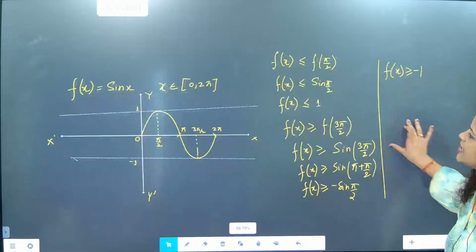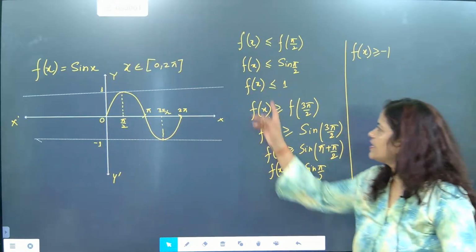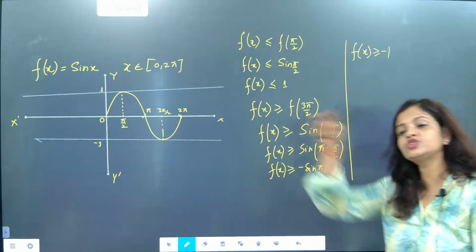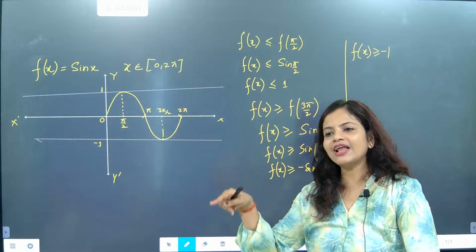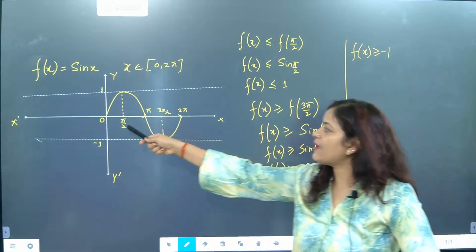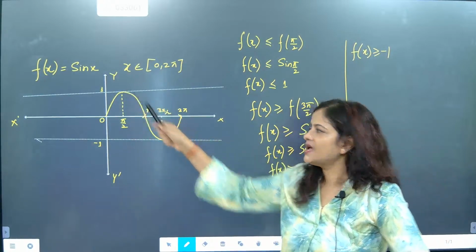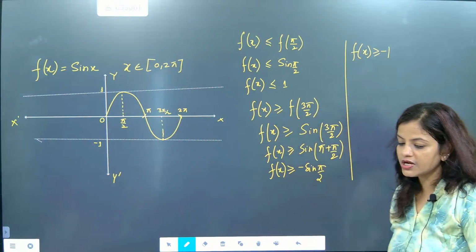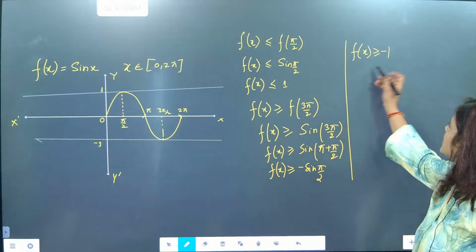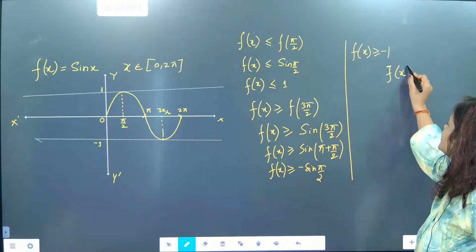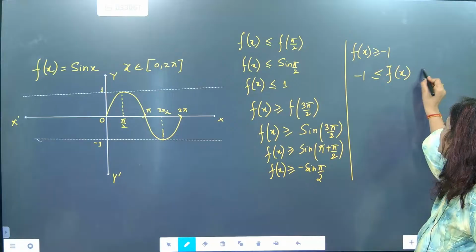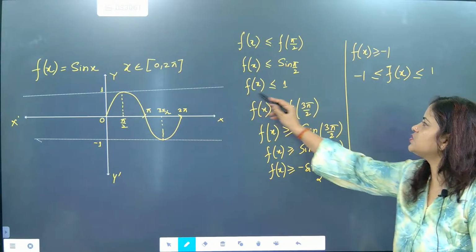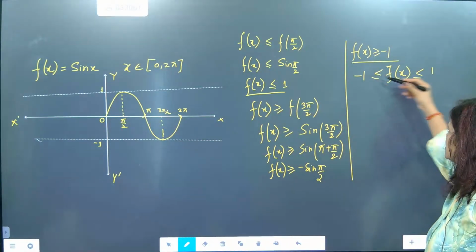So if we summarize what we are getting: one time we get f of x less than or equal to 1, here itself at pi by 2. So what is your point of maximum value? Pi by 2. At pi by 2 you are getting value 1, and at 3 pi by 2 you are getting value minus 1. Understood? So what overall conclusion are you going to draw? That f of x lies exactly between minus 1 and 1, because we have got this one and we have got this one. This is the conclusion I have drawn.